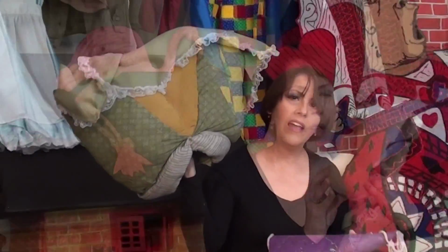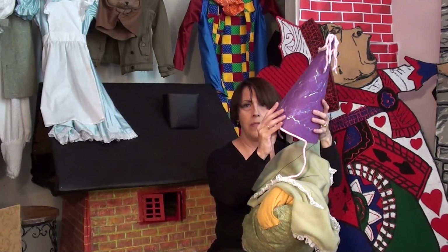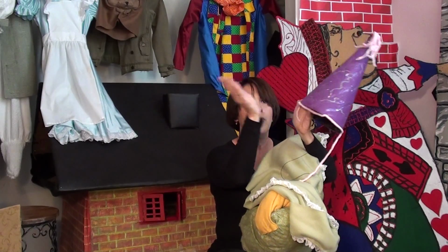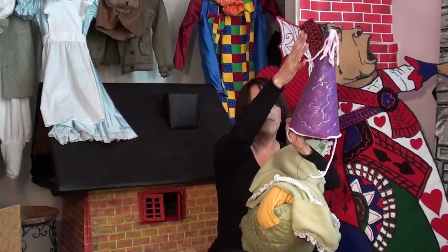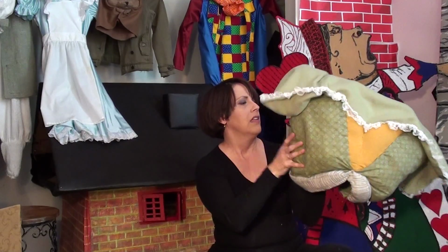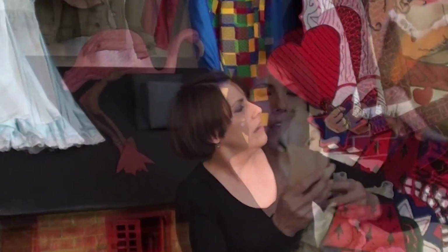For the Duchess hat, I basically had two of these wizard hats that I made for a birthday party, and I put them together and connected them here. Then I started building it up with fabric to hold it in place. It's pretty heavy because I put cushion inside of it. I stuffed it to build the shape of the hat.